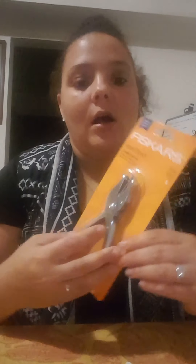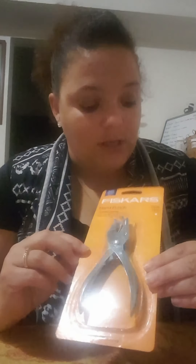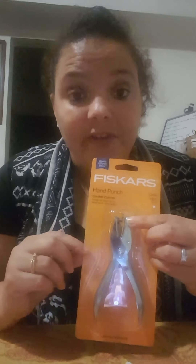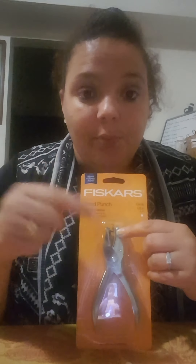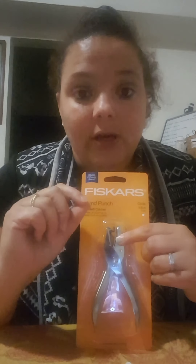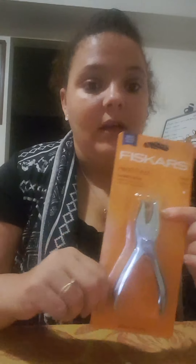Then I bought double-sided tape because I'm going to need that for my invitations. I also bought a hole punch, but what's different about this one is that it is very, very tiny. On the top of my save the date I'm going to punch a hole and put a fastener so they can lift up the tracing paper and see our picture underneath. It was a really cool idea and this was only five dollars — with another 40% off coupon.